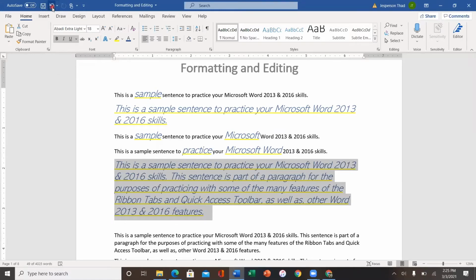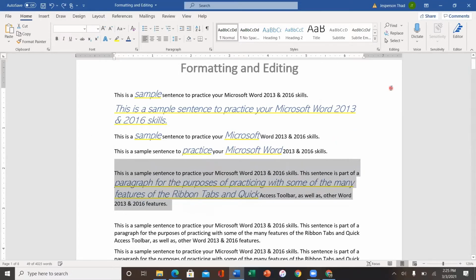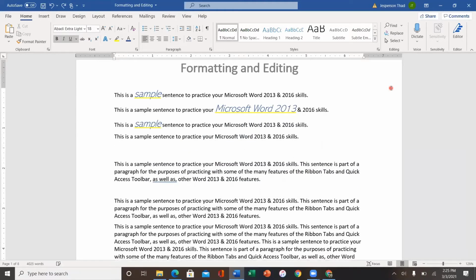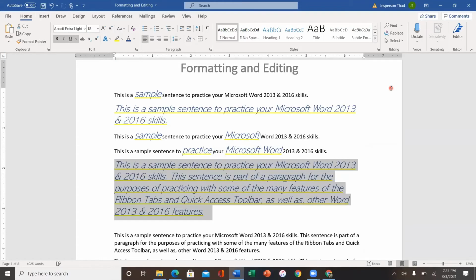What are they? You can hover right here. It says undo paste format, Control Z. And then the redo one says it can't repeat right now, but it says Control Y. So Control Z, Control Y. Here's my mouse cursor off to the side. I got Control Z. Every time I click it, it's undoing it. And then if I do Control Y, it's putting it back just like that. So you have multiple ways to do this.